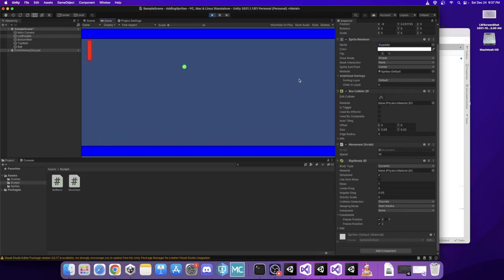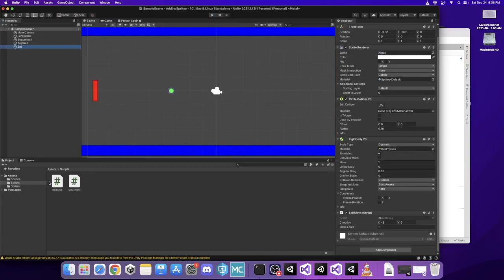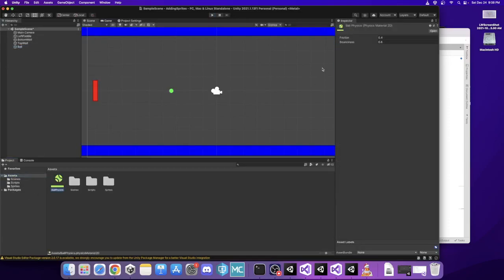Now I do have a little bit of friction coming off the paddle, and the ball is definitely slowing down as it goes. I think that's because we're using a 0.6, and what we really want to do is bump that back up to 1, and that's going to allow it to kind of maintain its velocity there. Whoops, not 0.1, we want a whole 1 there. So we're going to run that again.